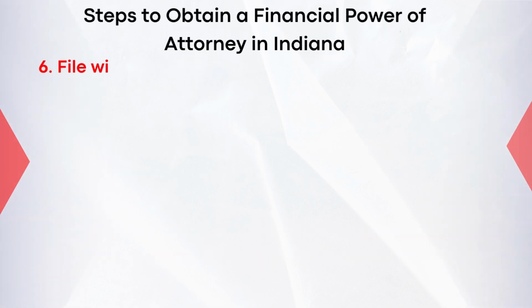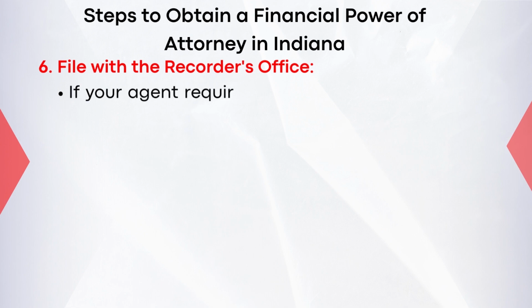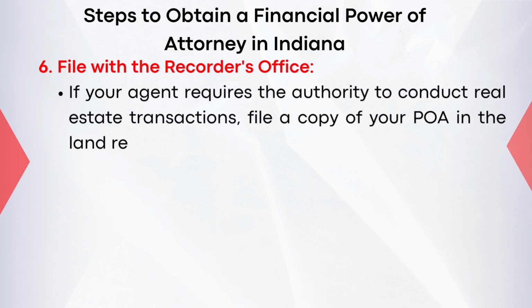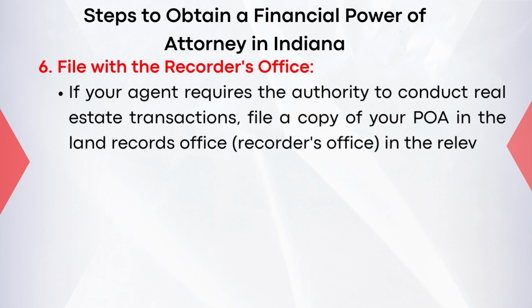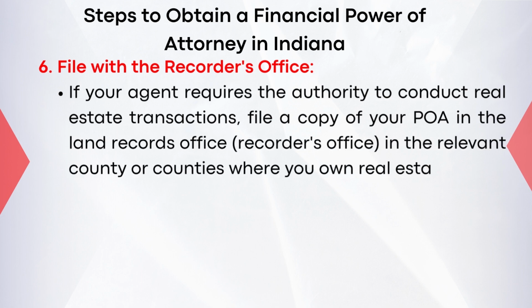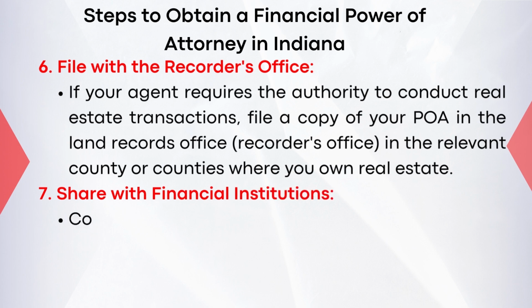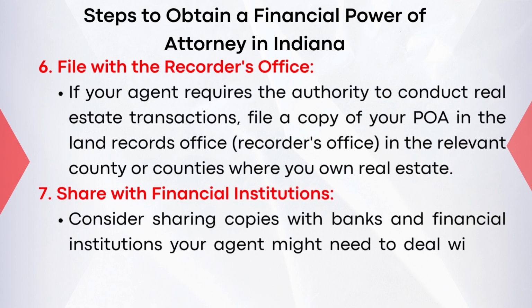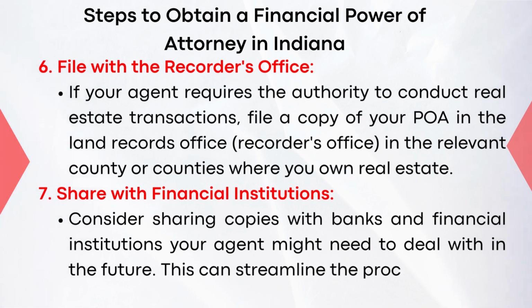Step 6. File with the recorder's office. If your agent requires the authority to conduct real estate transactions, file a copy of your power of attorney in the land records office, in the relevant county or counties where you own real estate. Step 7. Share with financial institutions. Consider sharing copies with banks and financial institutions your agent might need to deal with in the future. This can streamline the process.